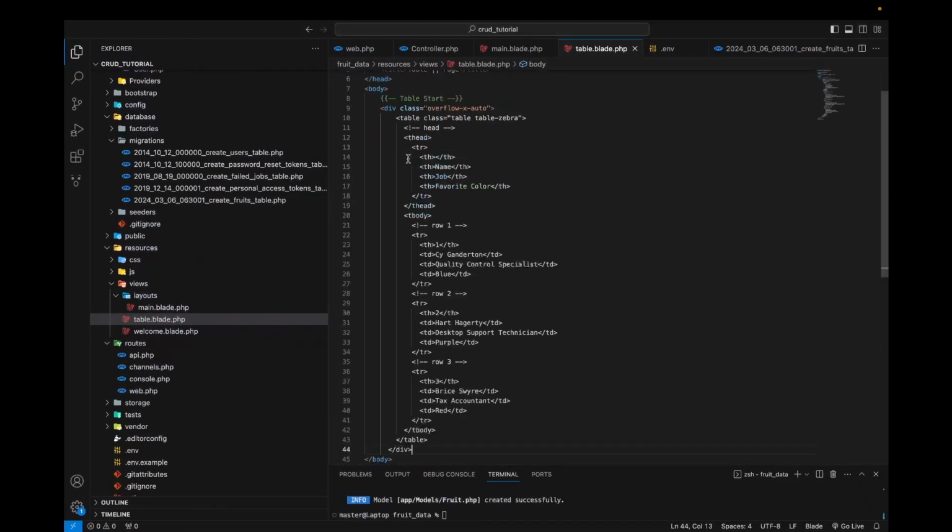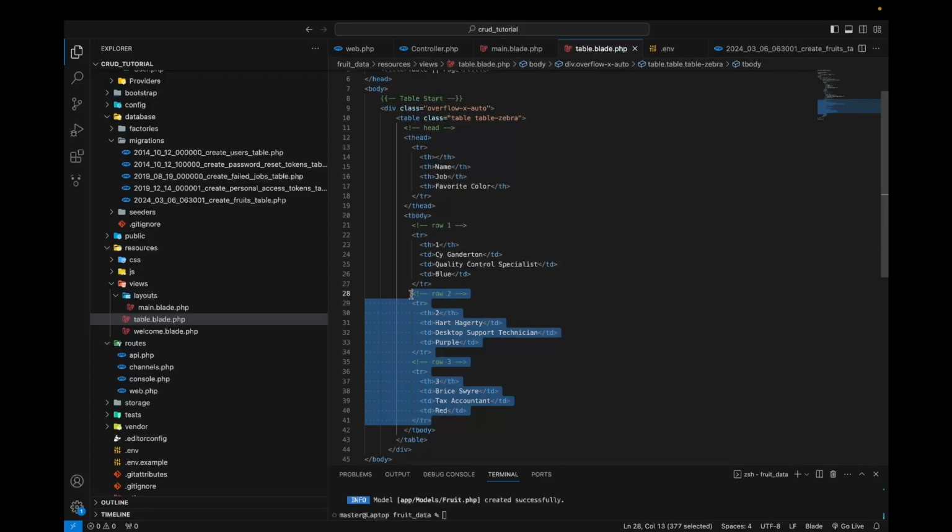And paste it. We only need the first row, so you can just delete the second and the third row.